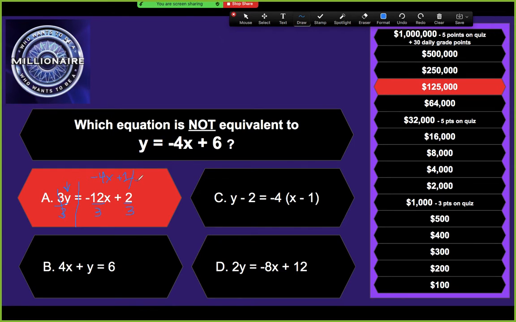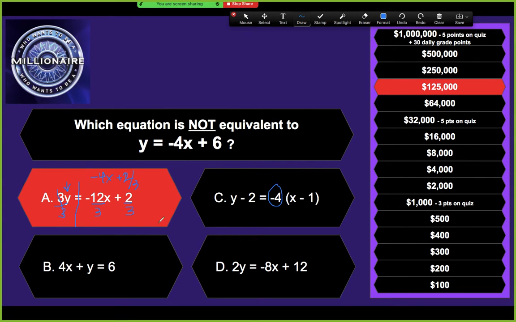All right, so pretend that's a 2 because I'm trying to write this with my mouse. All right, so the one, like this one is correct because notice it has a negative 4. And it does go through the point (1, 2), because if I do 4 times 1, I get negative 4. Negative 4 plus 6 gives me that 2 for the y.